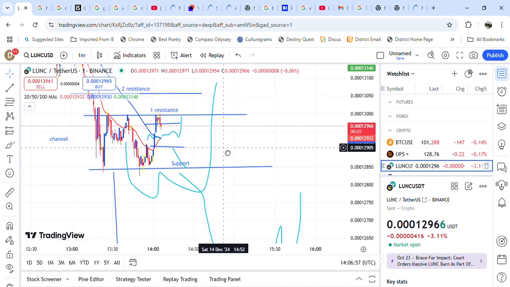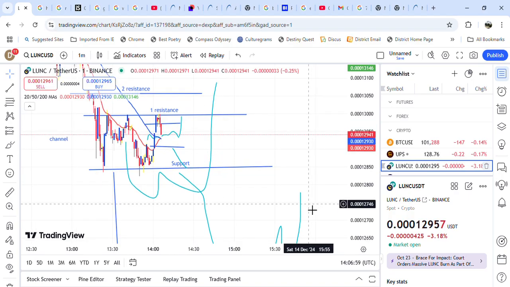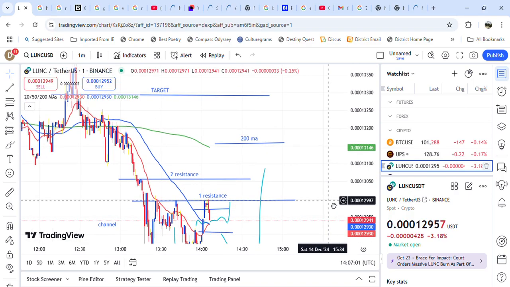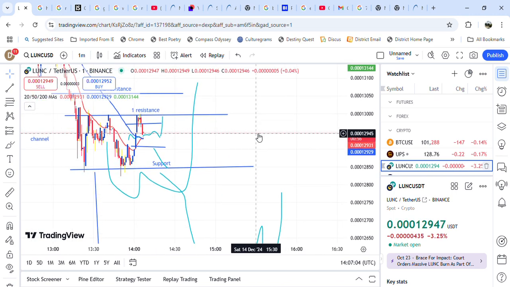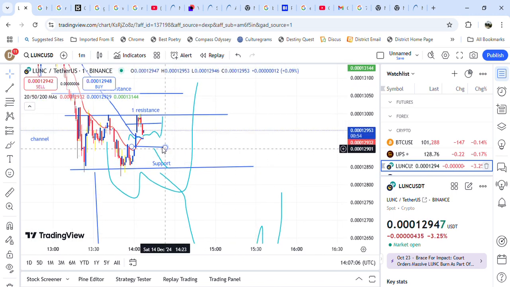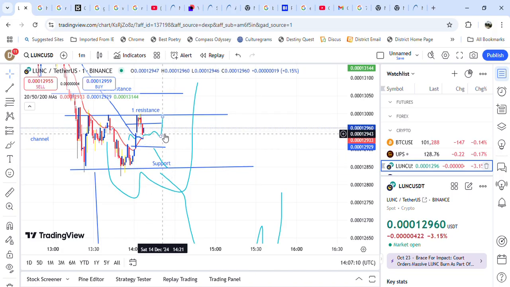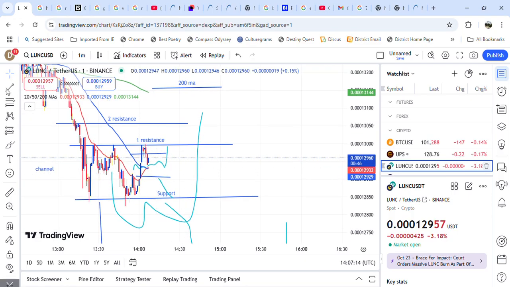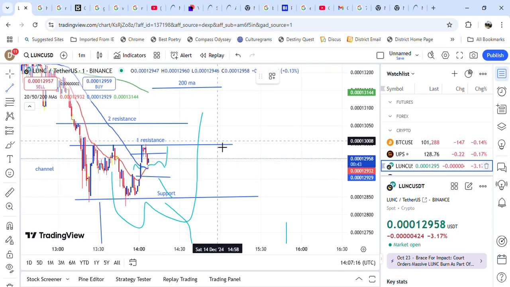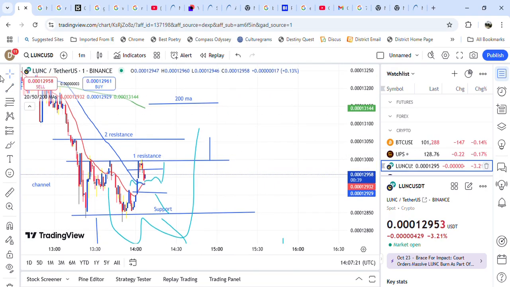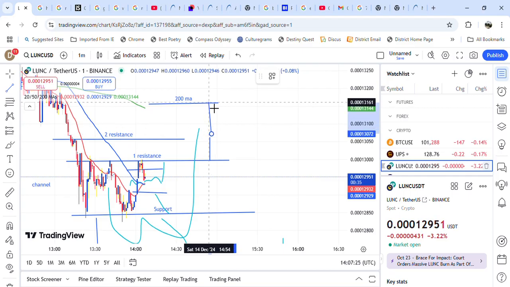Price goes fast, but everything is drawn out, so I know what's going to happen every time something else happens. It's like cause and effect. So I know if we drop below this line, we retest the bottom of support. If we stay in this, we're going to retest the top of the channel. If we break out of the top of the channel, then we pump from the first resistance to the second resistance. If we break out of the second resistance, then I move my stop loss up. We're going to pump to the 200 MA.